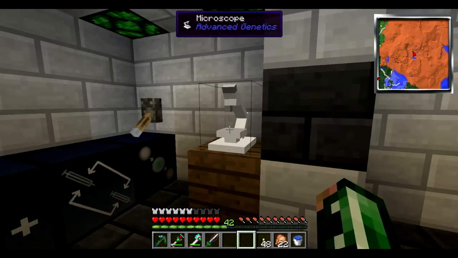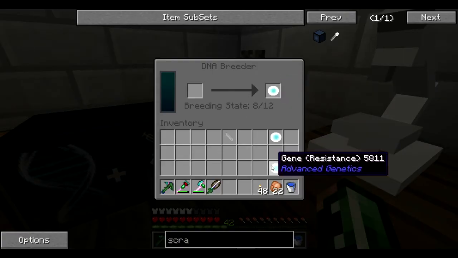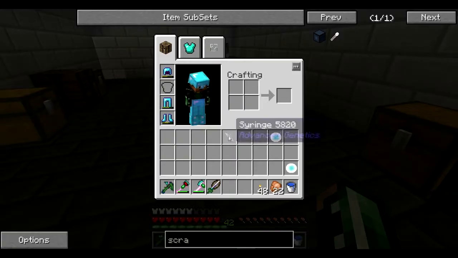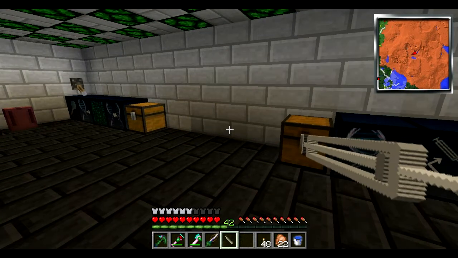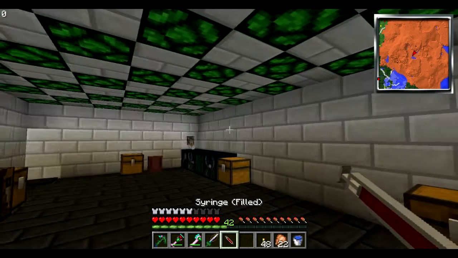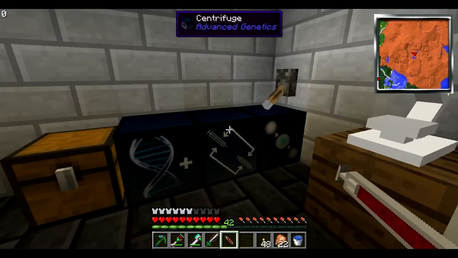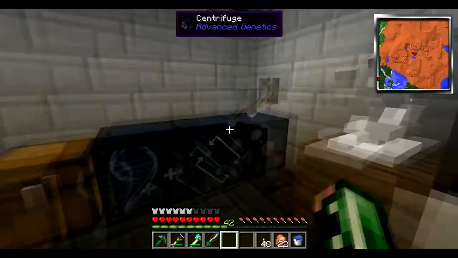So this was what the microscope was for. It's just useful to find out what's in syringes, basically. Okay, we need to put 2 more in. Meanwhile, we need to inject ourselves to draw some blood. So we're going to stick the needle in. You get some nausea. So I have filled the syringe, and now I need to put it in the centrifuge and centrifuge it.